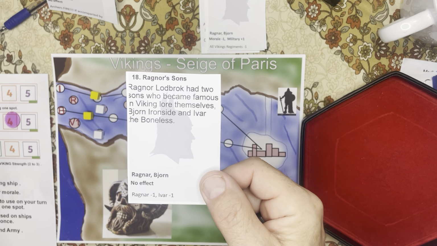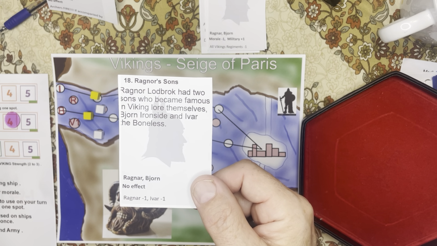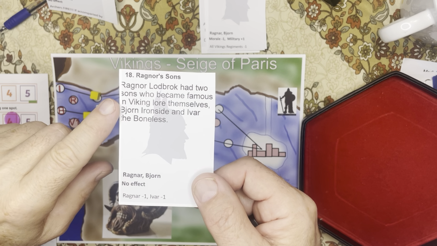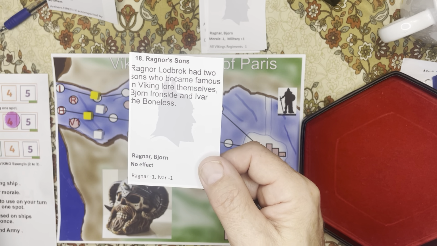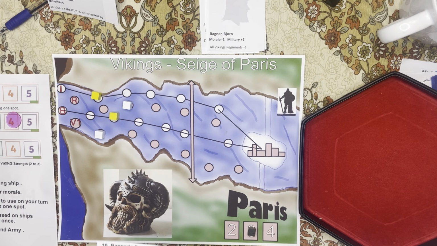Next one. Ragnar Lothbrok had 2 sons who became famous in Viking lore themselves, Bjorn Ironside and Ivar the Boneless. Again, when I do the cards for you guys, I'll make sure that the edges are a little bit better than this practice set. Ragnar and Bjorn are going to move. No effect on my military, supply, or morale, and Ragnar and Ivar are -1 modifiers. So maybe I'll move Bjorn back.